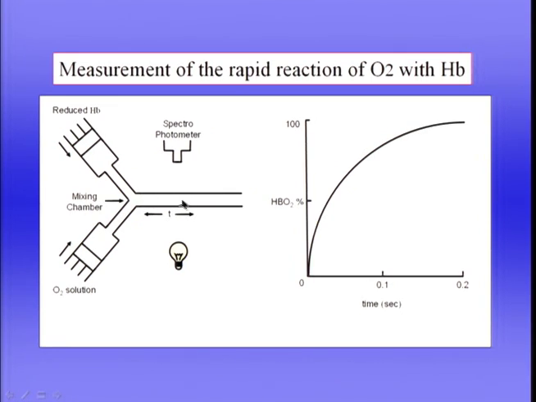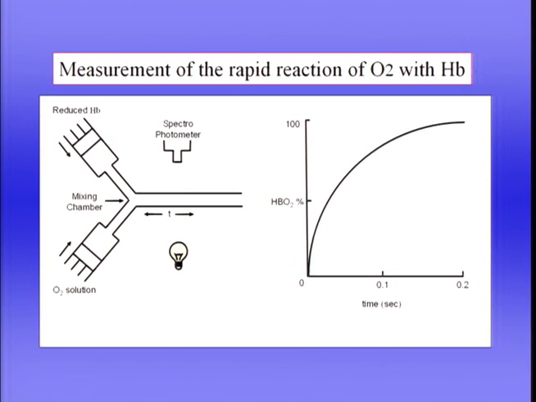After a certain time has passed, we've got a certain concentration of oxygenated hemoglobin. So here's a plot of the oxygenation of the hemoglobin. It starts off at 0 here, completely reduced, and it's going to end up at 100% here, and this is the plot of oxygenation of the hemoglobin against time. Now you can see we're well on the way to finishing the process in 0.2 of a second. So everything happens pretty fast, but things happen extremely fast in the pulmonary capillary as well. And the upshot is that this reaction time turns out to be a factor in the uptake of a gas. The reaction time can be considered as a resistance, just as diffusion across the blood-gas barrier is a resistance.